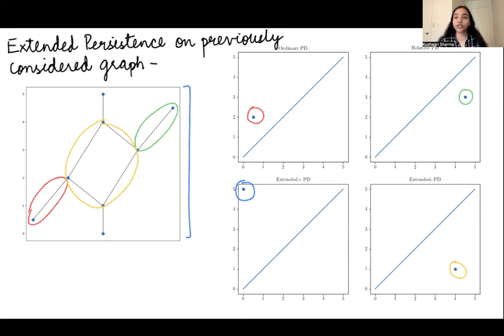Then we have the green thing, which is the branch pointing upwards. It's in the relative persistence diagram. And again, we have the entire connected component, which is denoted by blue in the extended plus persistence diagram. And it appeared at 0, vanished at 5. So we now have some idea of the sizes of the connected component and the loop, which were infinity earlier or like persisted forever earlier. And then we also have the detection of the branch pointing upwards. So this is how extended persistence has made it better.